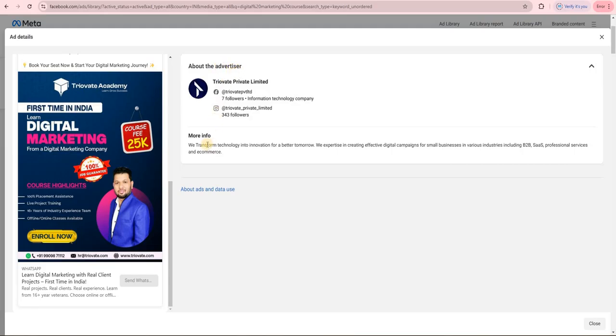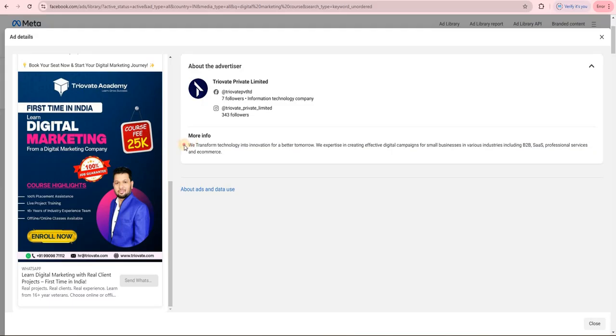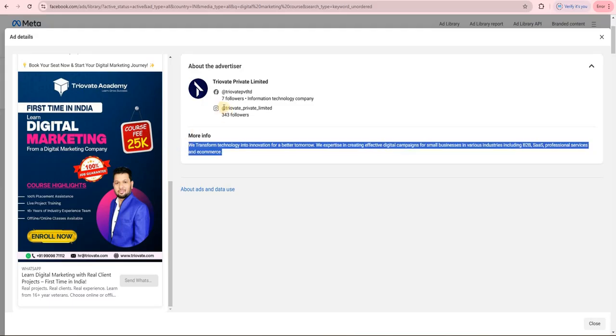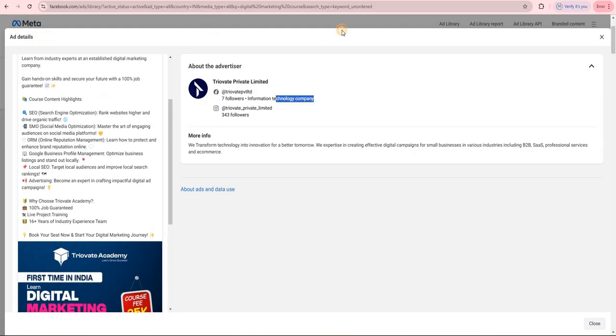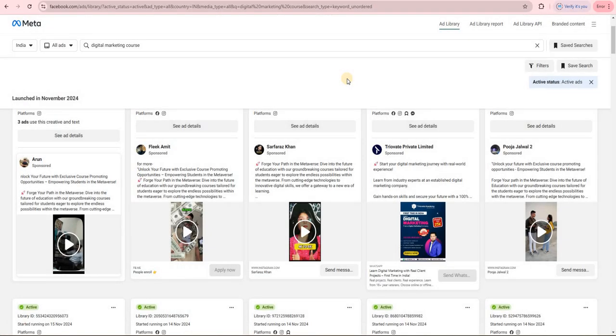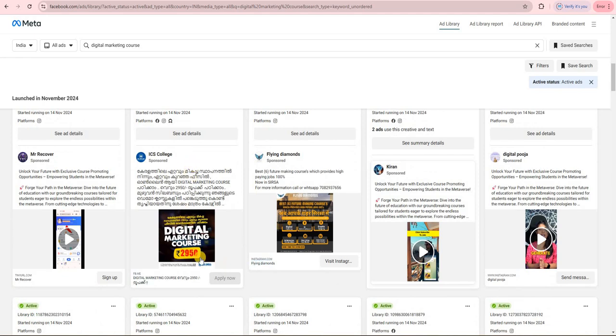Here there is the About the advertiser section. In the advertiser section you can see more info, which is the company info. This is the company's Facebook page, this is the company's Instagram page, and this is the caption, this is the creative. In this way you can get an idea about the caption. This is the course.